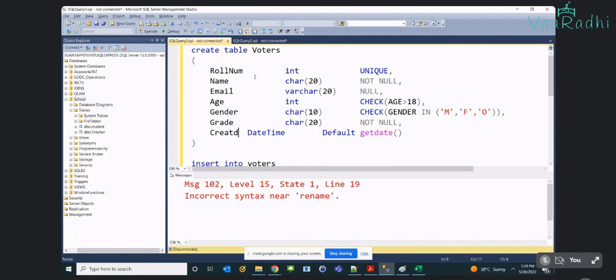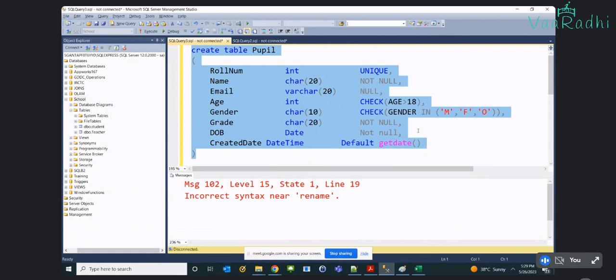Create a date. I'm simply using DOB, guys, for date of birth. I'm using date, and I'm saying not null. Roll number, age, email. So we are creating a table with the name people.